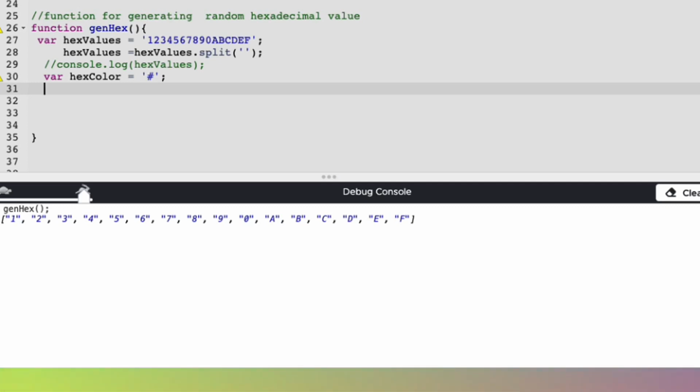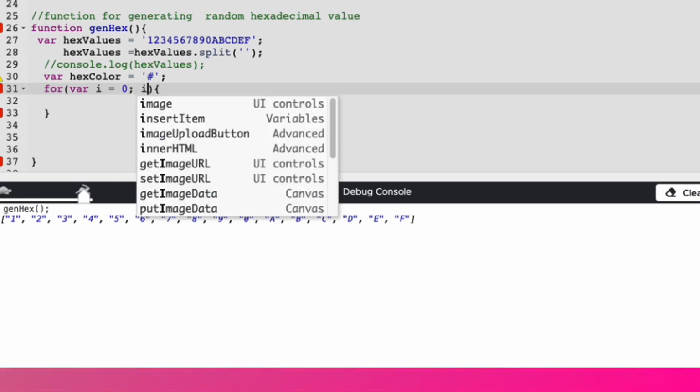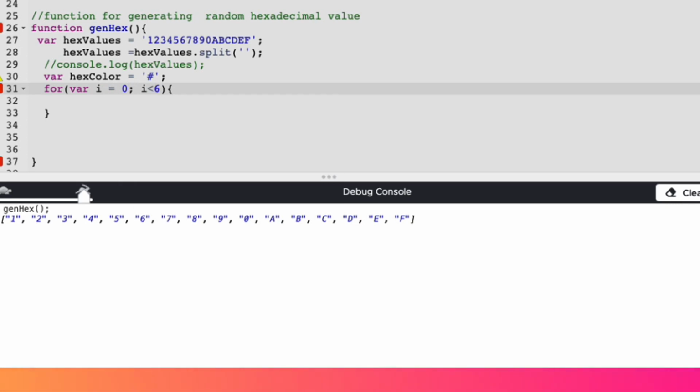We're going to use a for loop. So for i equals 0, semicolon, as long as i is less than 6, semicolon, i plus plus. Again, we're just setting the initial value of i to 0.